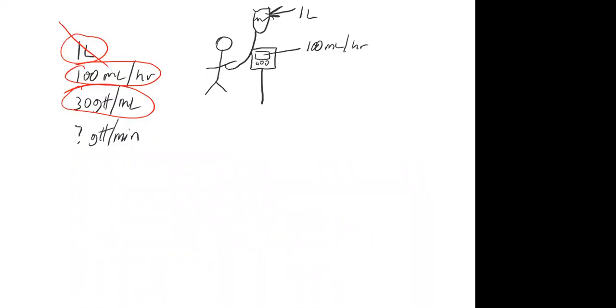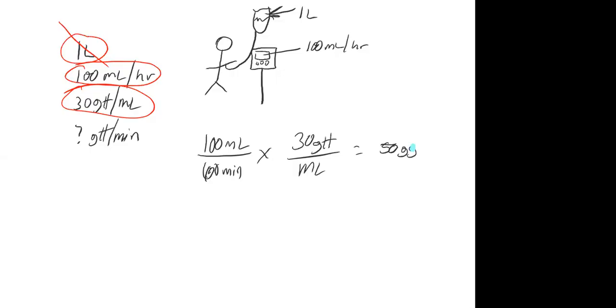But when they give you the flow rate, 100 milliliters per hour, I like to write in black, 100 milliliters per hour is your flow rate. I'm going to simplify this and write 60 minutes. It's supposed to be a 6, not a G. Times your drop factor, which is 30 drops per milliliter. Notice that every single time, I'm always going to do flow rate, preferably in milliliters per minute. Sometimes it's milliliters per hour. And then you're going to get your 50 drops per minute.